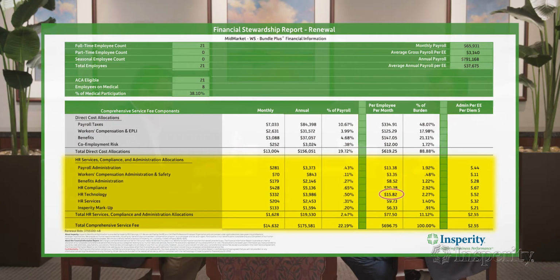Thank you. So the next area of the administration amount of the $77.50 is $15.72 that is allocated to cover the HR technology piece of our relationship. This is about 52 cents a day, by the way. This covers the cost associated with our HRM program, which is Premier. This is where your payroll is processed. This is where employees can go take online training, check their paycheck information, and handle their 401k services. All of that is housed in that Premier site, and it is managed in our HR technology area.